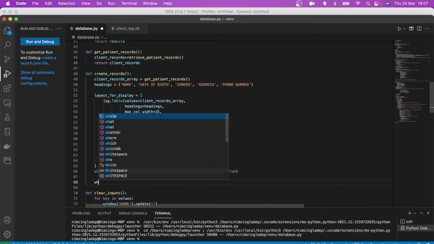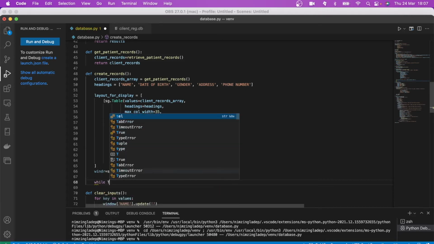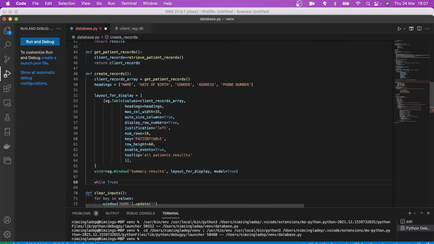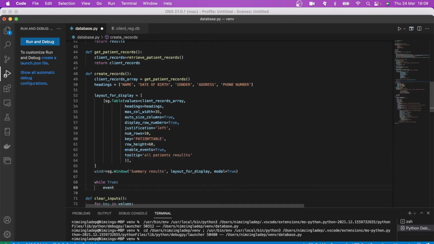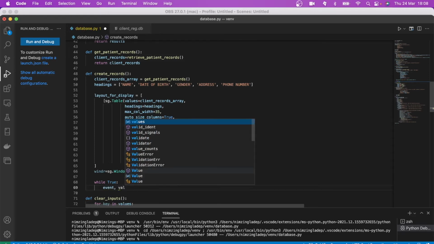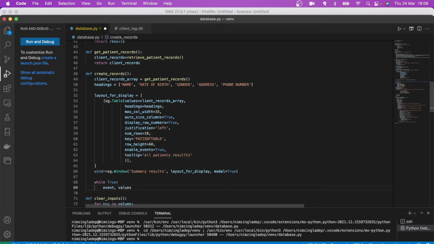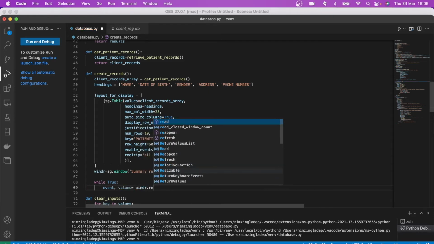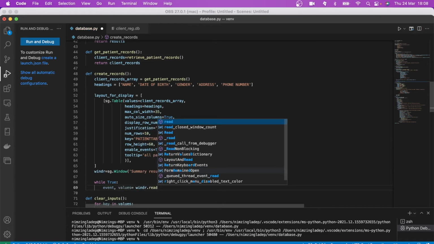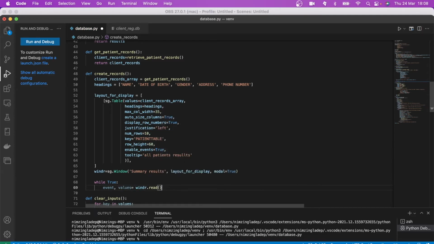So you say while loop, which is while true. You then say event, comma, values equals wind, remember wind R dot read. So remember, until you put this command, nothing happens.